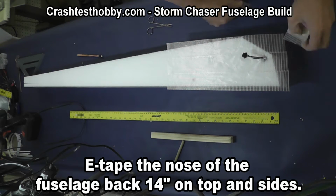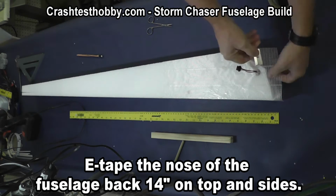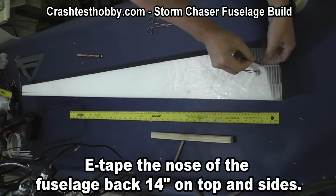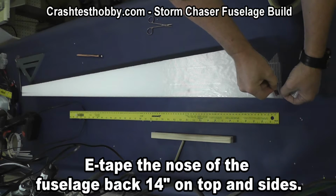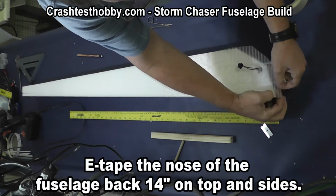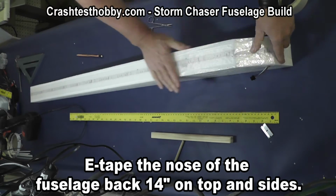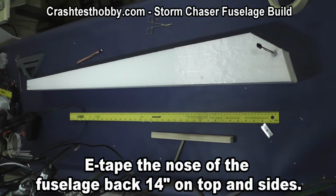You don't have to make a perfect seam. This is going to be covered with laminate, so you're not going to see all of these seams that are showing up right now as you're putting the extreme tape on the fuselage. So going back to review it, strip all the way along the bottom and then just 14 inches back on the sides and the top.